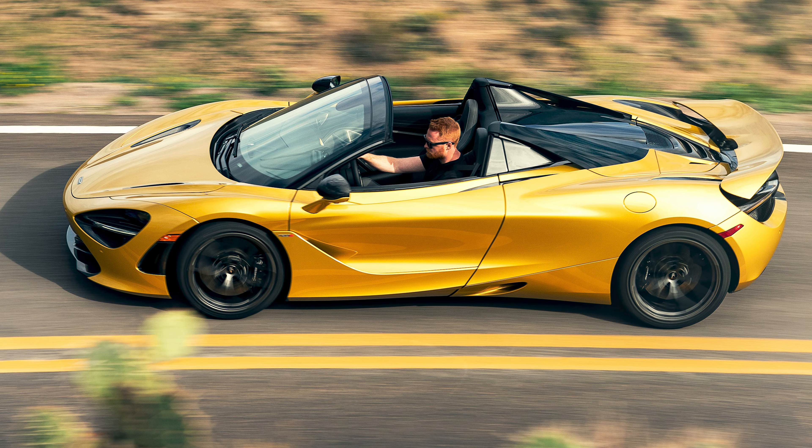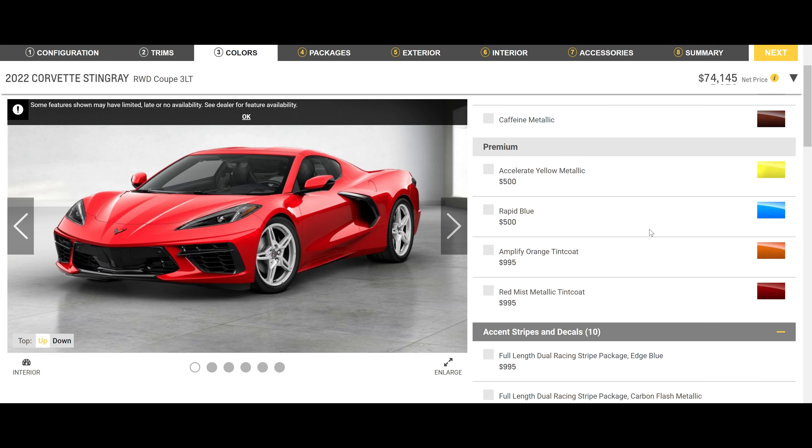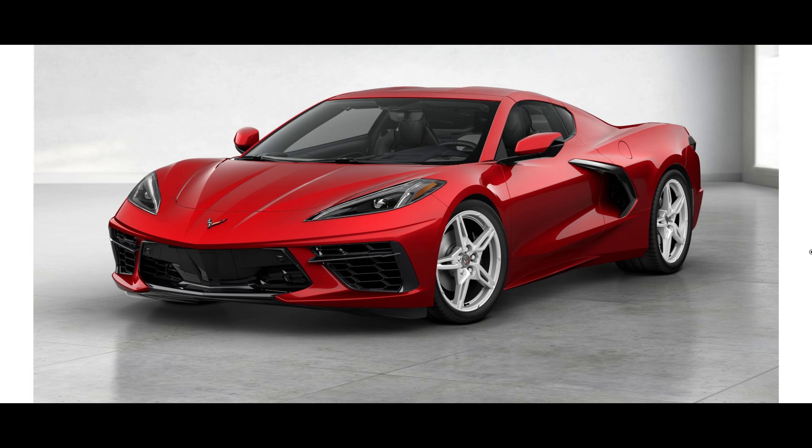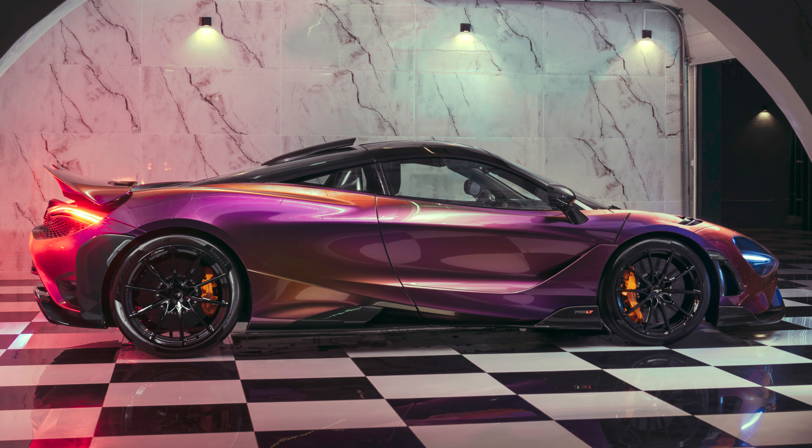The yellows that McLaren offers are truly outlandish — they're insane. Even Mercedes-Benz is doing some crazy colors with matte finishes. Same with the NSX, the Acura NSX Type S. Chevy, you've got to offer something like that. Imagine a green Z06 — I would be lining up to get that car. Even for red, the bright red Chevy offers is flat, it's not metallic. The only metallic red is this deeper red called Red Mist, and it looks good, but it has that more timid nature. The majority of colors I've been seeing on the C8 are inherently timid or taking less risks. When I drive around LA, all I see are white, gray, black cars. When I see an exotic, the crazy color schemes that these owners are optioning for make the cars eye candy — they look like they're straight from a video game or a movie.